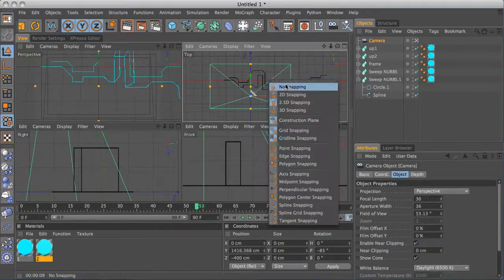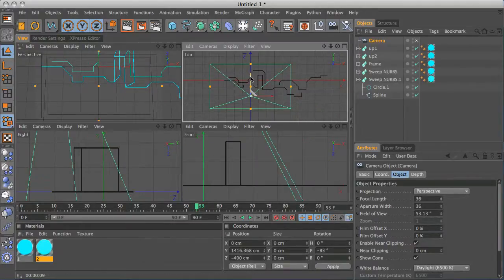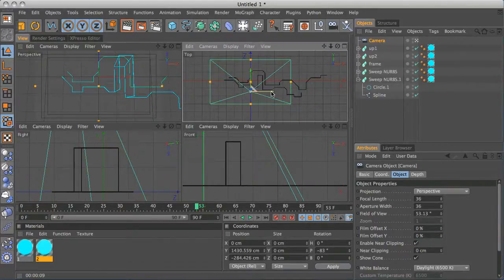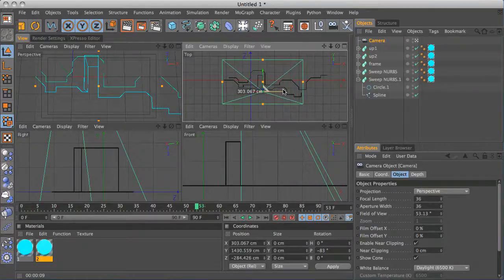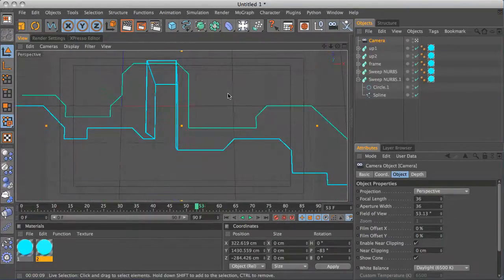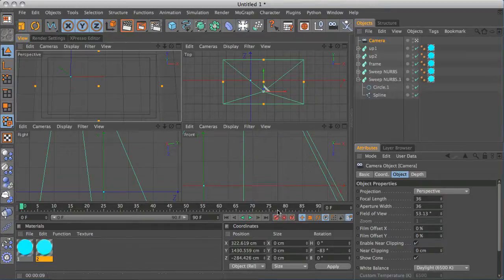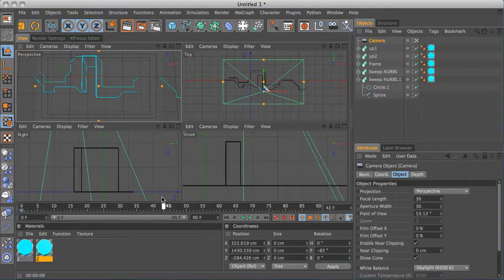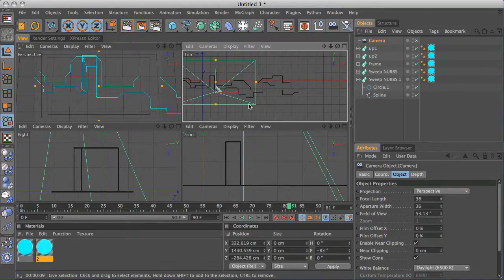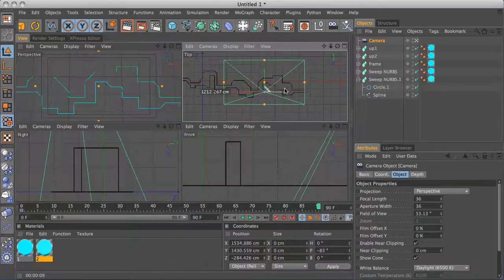Now I've got snapping turned on, which I don't really want for this camera move. So I'm just going to move it along. I'm just going to line it up just a touch, just to about there. And with the camera selected, I'm just going to add a position keyframe, but I'll do this right at the start, so frame 0, and then I'll go right to the end of that move, which is, let's say, frame 50. Actually, no, it's not. It's way past that. What am I talking about? It's right at the end of the animation. Apologies, that's me not paying attention.